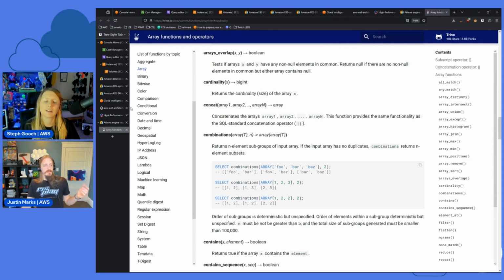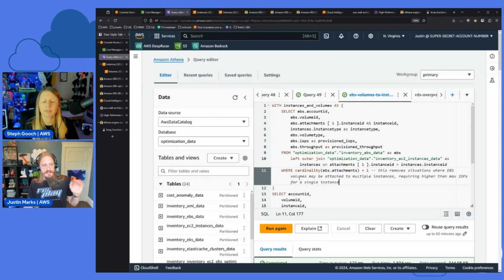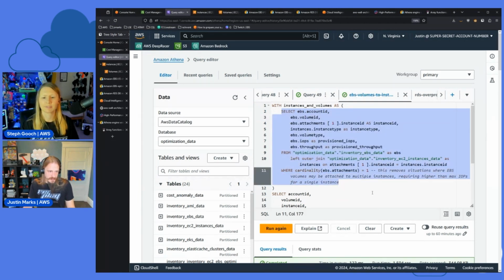That could be helpful whenever we have arrays of data, and we want to make sure that there's only one instance of data in there. So again, when we're looking at EBS data, we said we wanted to make sure we filter out EBS volumes where they're attached to more than one instance. This is how we do that. We don't want to see detached volumes, because that's not a problem here. We won't need to do anything with max IOPS tuning there. We only want ones where they're attached to a single instance where it's easy to compare. So that's what this query is doing here.